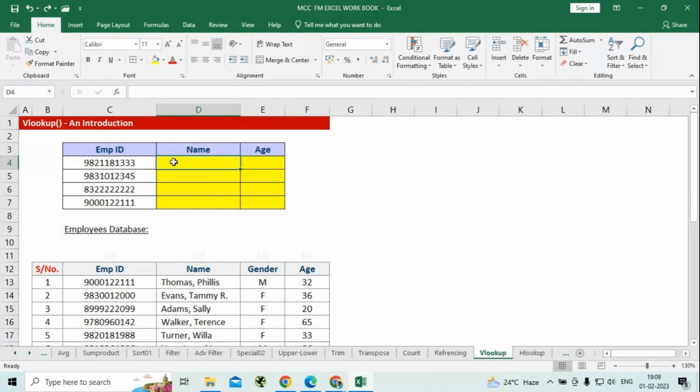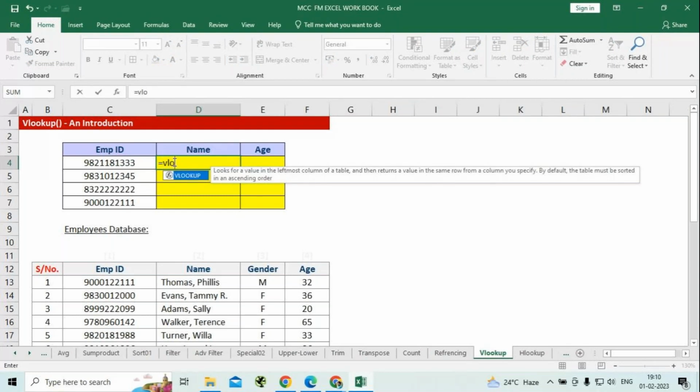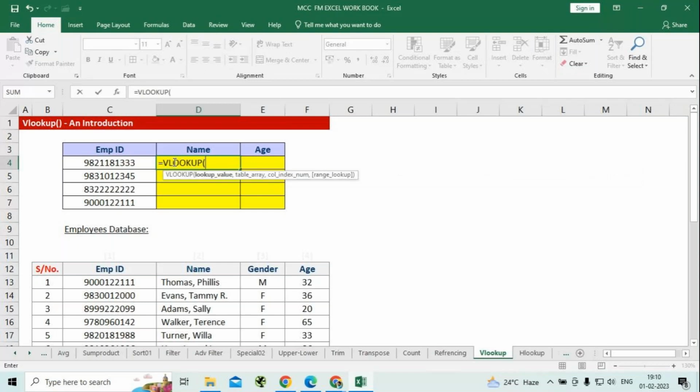The next thing is how to find this information. Now type equals, then give the function you want to apply: VLOOKUP. Select this VLOOKUP. Then here you should read what all the things it is asking for in the bracket.